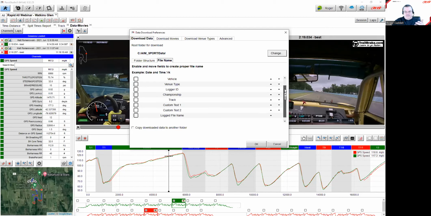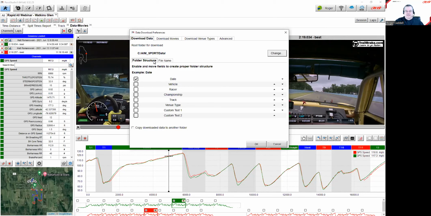The way that I'm looking at this is I'm a single person out here running my own one car team. I don't need multiple vehicles in the file name or the folder structure. If you have a team and you have 3 cars or something, then you probably do want the racer's name built into that automatic filing or into the folder structure. If you're just a one-man band like I would be, I just want to create a folder for the date, and the date and time as part of the name.